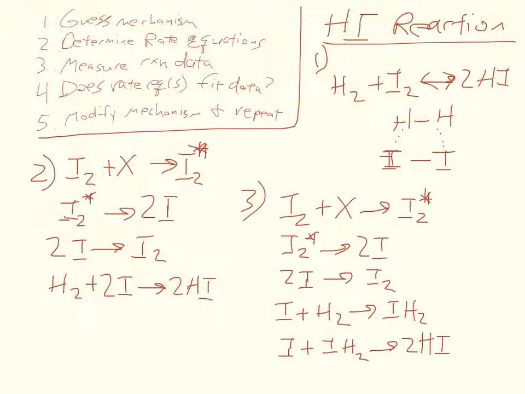And this is where we're relying, as I said, on other tools. For instance, if I had spectroscopic tools, I may be able to detect whether this IH2 species really is present in the reaction when it's taking place. Because if it is, then that tells me that maybe reaction mechanism number 3 is actually the one taking place. On the other hand, if I can show that this IH2 species is not present, then that would potentially eliminate this mechanism. So again, we just have to be careful and cautious when we're defining mechanisms or trying to explain what the mechanism is.